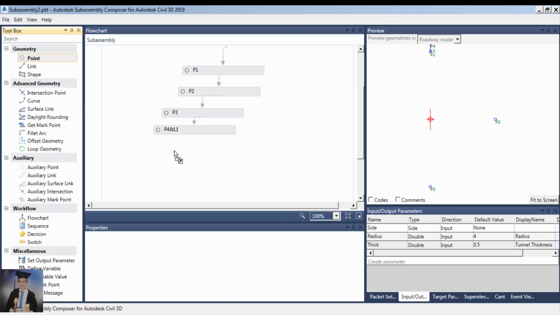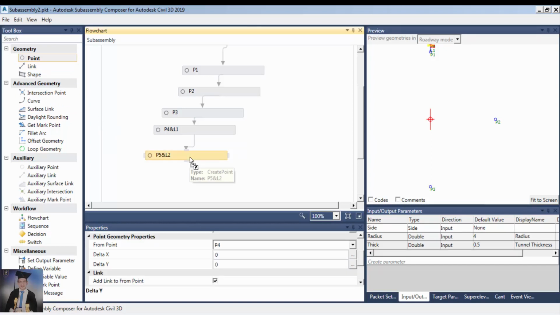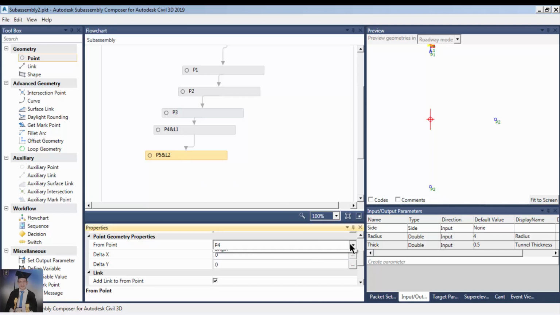Now we'll insert the point, and we'll offset from P3. Delta x is 0 and delta y will be thickness, but with a negative sign because it is below P3.